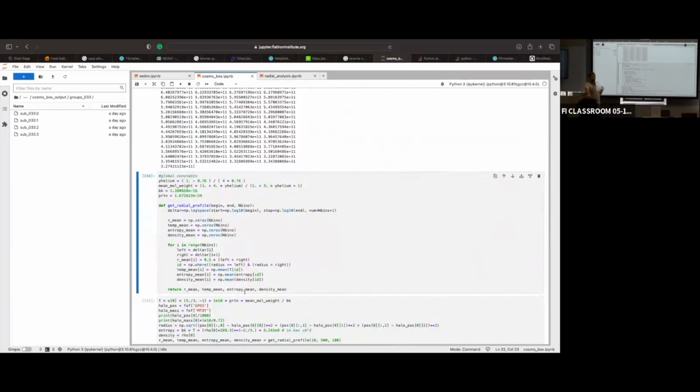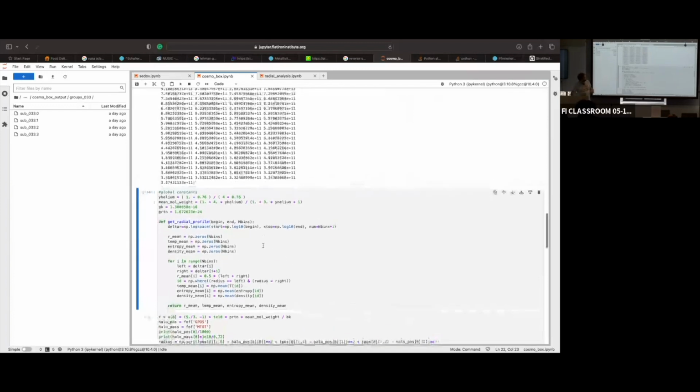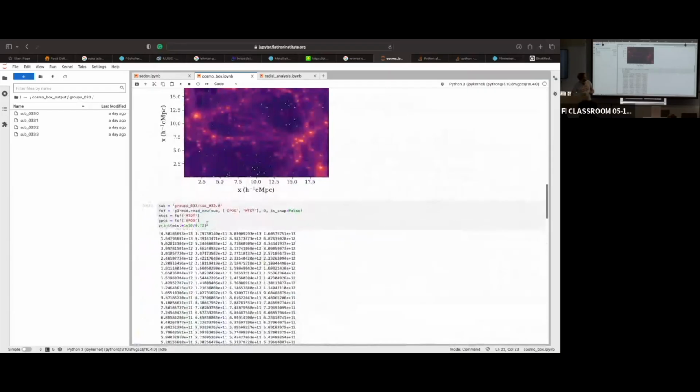I'm sorry, what was your conversion factor? 10 to the 10 over 0.72. 0.72 is the Hubble parameter we used for this cosmology. Actually, no, we didn't. That's wrong. It's 0.67 something, right? This is the one we specified. Yes, exactly. Sorry, the 10 minutes I had today, I worked on a simulation with 0.72. So I think it's 0.68 or something like that. So it's a bit more massive. Okay, 4.55, no problem.